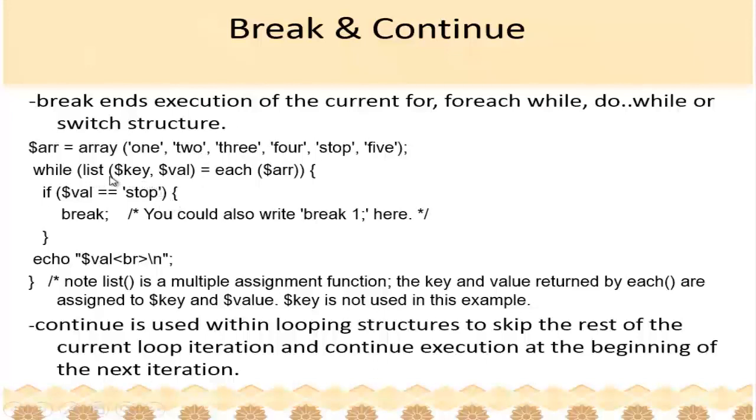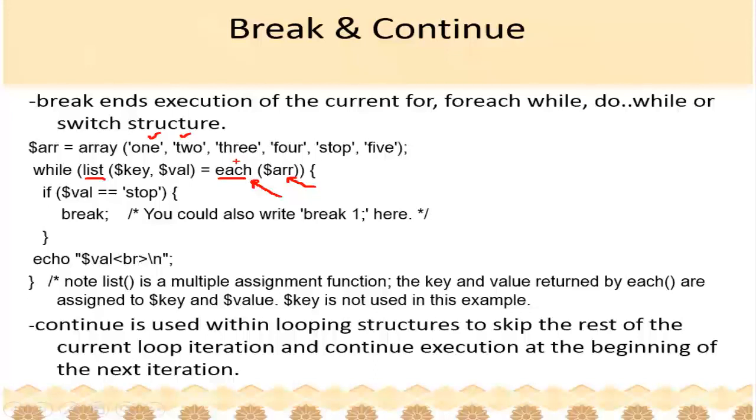Now this statement, I will come back to it after some time. It just means that if you find a value as stop, break the loop and go ahead with it, because I've just pointed these two. Let's look at the meaning of this statement list and this statement each. This word is very obvious. If you look at this, each is followed by an array. It means each element within the array. So that's the meaning of it.